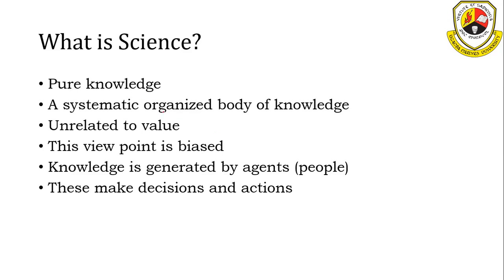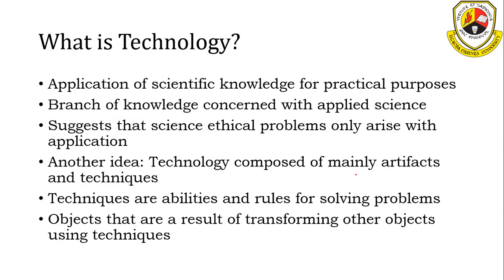Others call it a systematic, organized body of knowledge. Now, when you look at these definitions, they are devoid of value. Almost as if science is not answerable for its actions in the pursuit of knowledge. So what the ethical viewpoints argue is that this definition is biased. It is biased in the sense that we ignore the fact that knowledge is generated by people, and people have biases, we have feelings, and we carry out actions which may be harmful to someone.